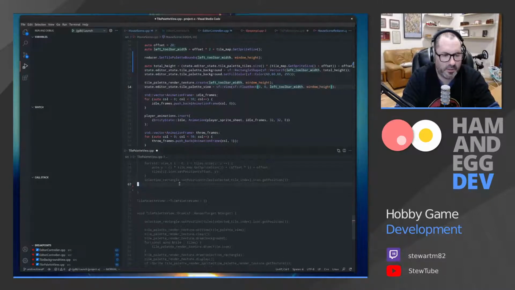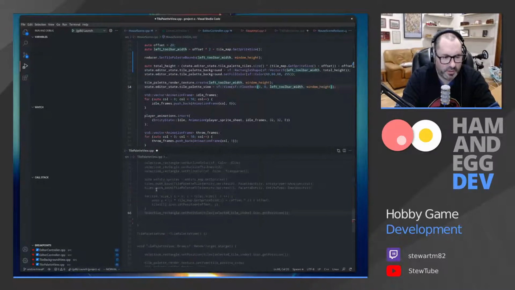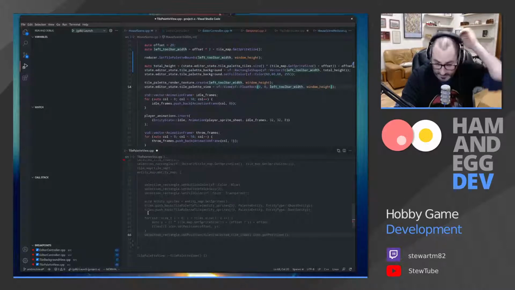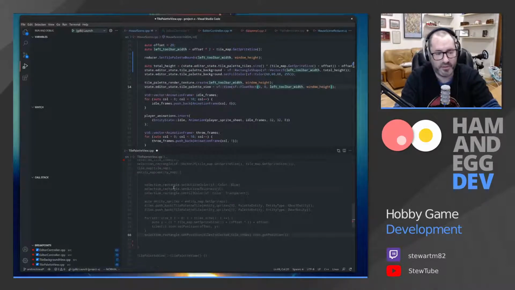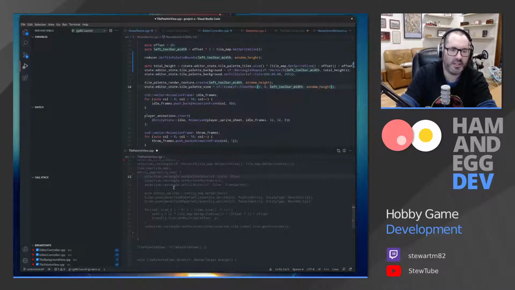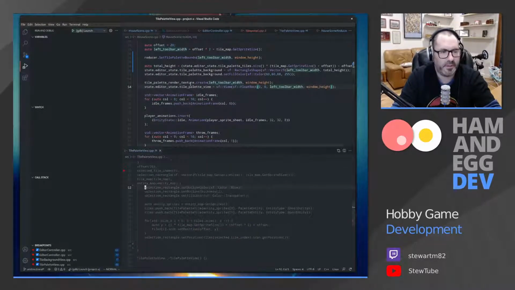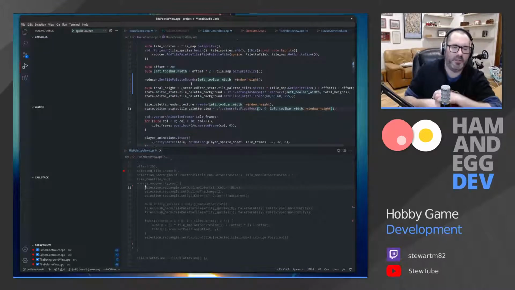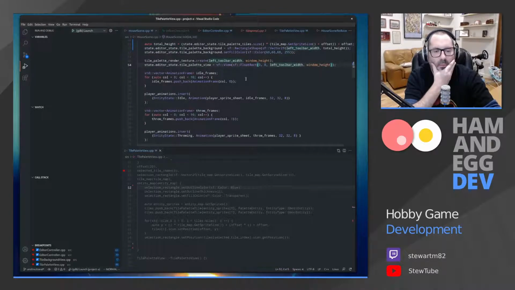Total height's come over. Selection rectangle not yet. That's the tile pushback for the entities, which hasn't come back yet either. Okay, so we're just kind of whittling this down. And yeah, we really need to figure out a better place to put this.